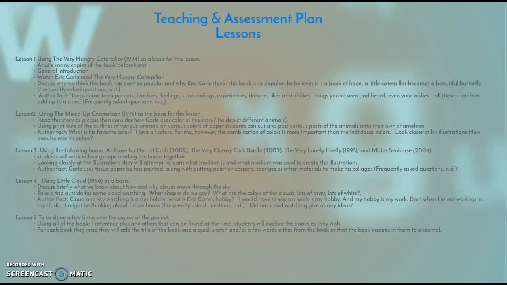So lesson 3 will be looking at the books from a group perspective and having some small group discussion. And then lesson 5 is more of an individual lesson that could be done really throughout the unit. Students will be able to pick a book from the Eric Carle library we've created, and along with their journals, be able to either read them, or maybe even just analyze the pictures if they want and add some inspiration, some sketches to their journal, maybe even just trace some of the things and add them to their journal, things that inspire them.